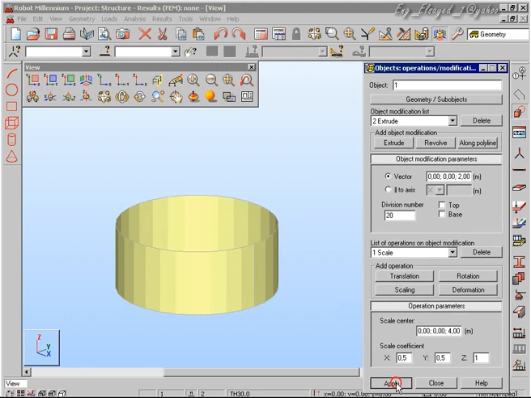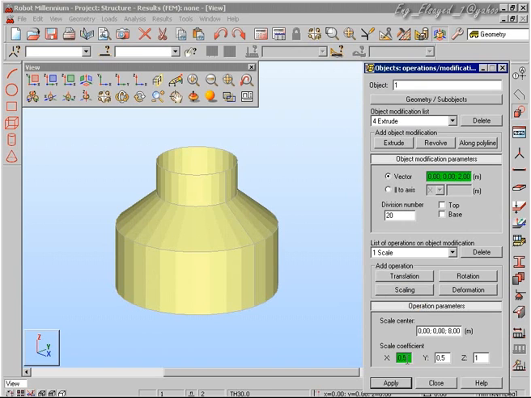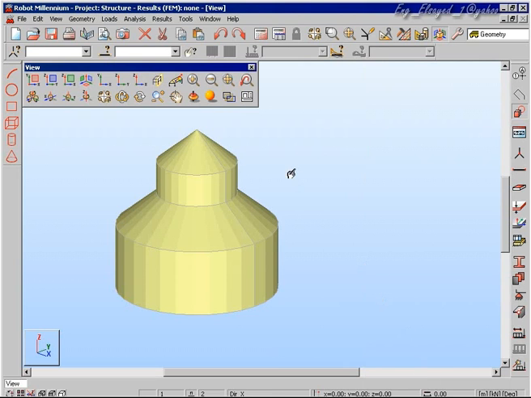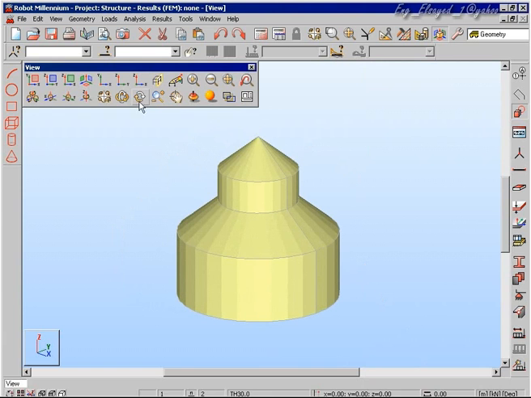Having made that cylinder, we can now scale it. And again, make another extrusion. In such a way, some fairly complex shapes can be made inside the Robot Millennium interface.